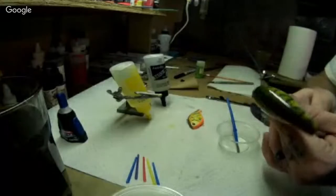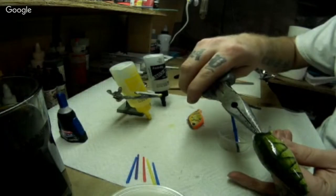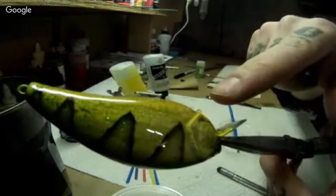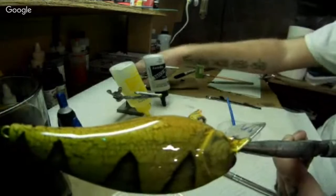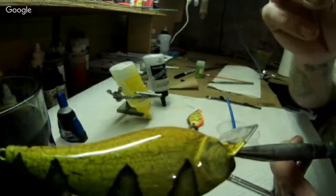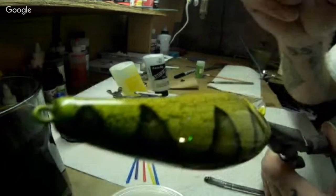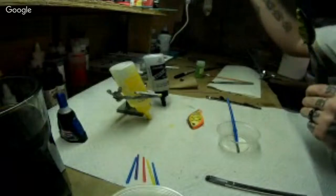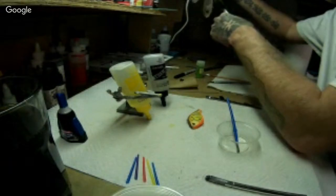And then all I do is loosen up my knife, and I'll probably drop the bait, grab it by the front hook here, and pull that off. Now, sometimes where you had your knife, if you do it like I do it, that front eye hook hanger will fill up with epoxy. All you have to do is stick something in there real quick and clear it up. Or if somehow you missed it and it dries, all you have to do is take your sharp X-Acto knife to it and cut it out.